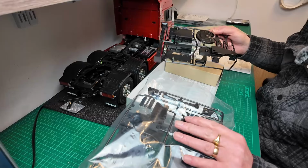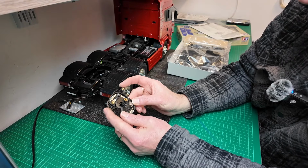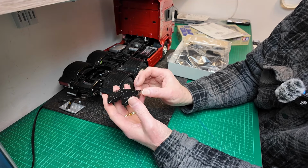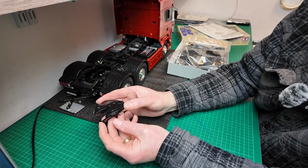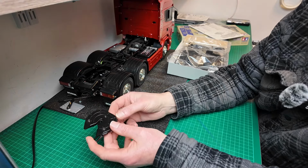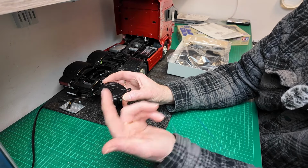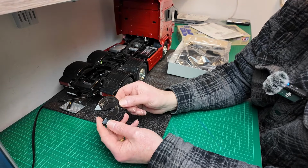I just wanted to show you what I've done with the fifth wheel, because I've just followed the instruction there, and then you've got this lever that activates the leg when you've got it mounted. It sort of backs out, and the servo pushes this against it, and then it makes the legs go up, and when it takes it away, the servo goes the other way, pulls this way, and then the legs go down. But this is the original fifth wheel that I got with the Scania kit.